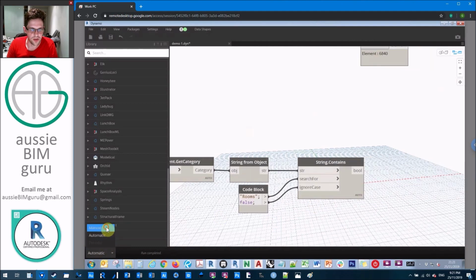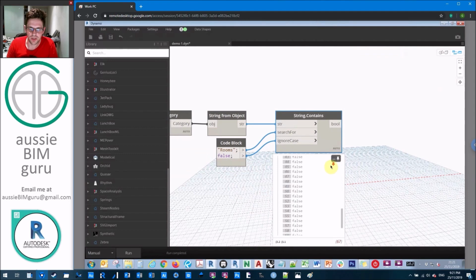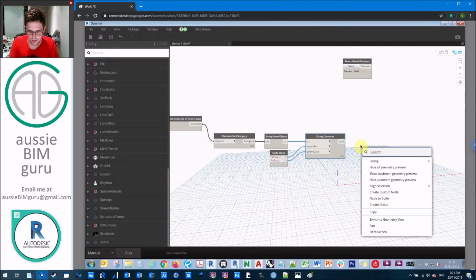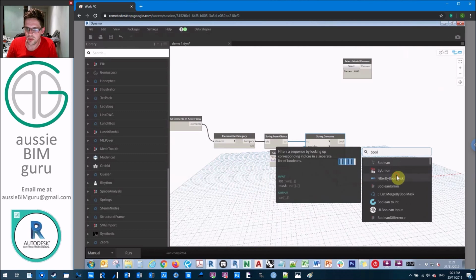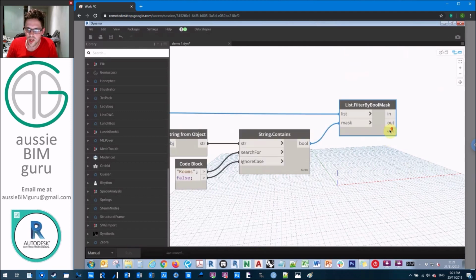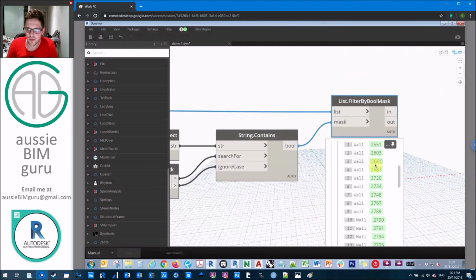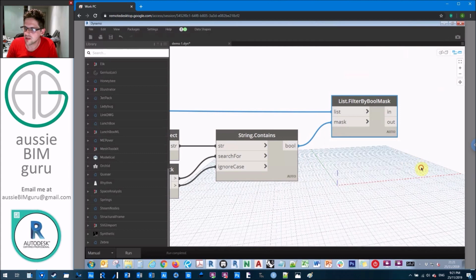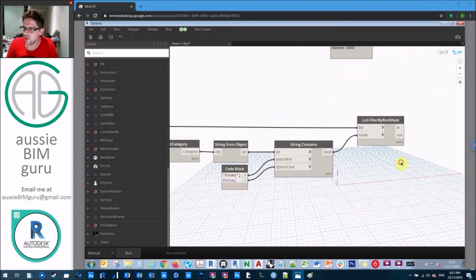I'll just go to manual mode. But essentially we have a list of trues and falses, and we should be able to isolate just our rooms using this. So I'll get a Boolean mask or a filter by Boolean mask. And essentially our in list or our true list should just be our rooms now. So you can see we filtered out all our walls and car parks, and we can continue on with this element.